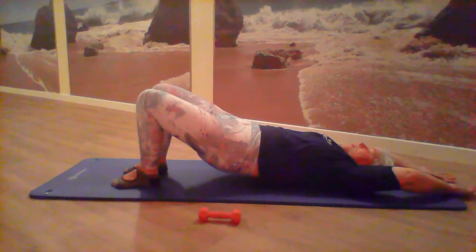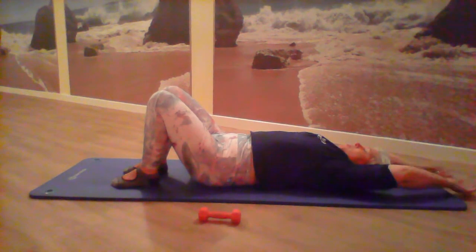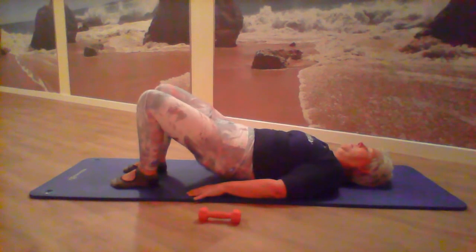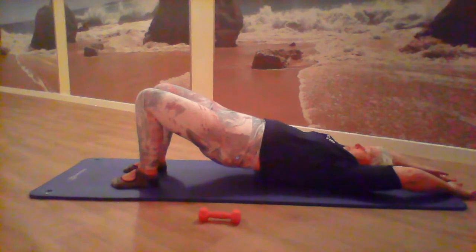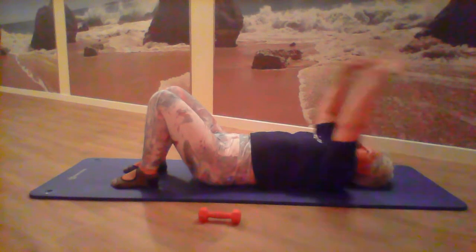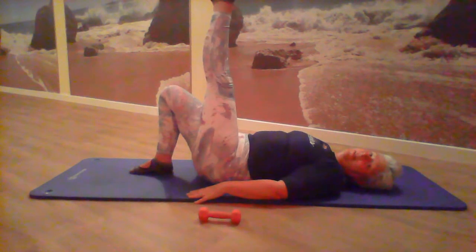So getting that nice stretch into the spine as you roll back down. Roll back to neutral. Arms back. And repeat. As I say, just a couple. So, we're going to change your bridge slightly. We're going to start with one leg extended.